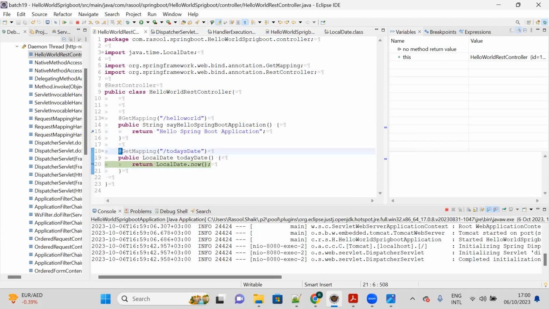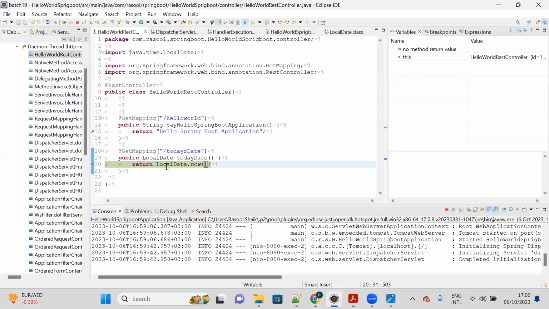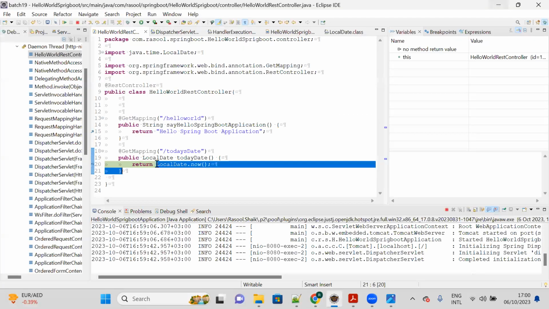See, the date API is being called. The moment you send the request from the browser, the request goes to the controller. You can see, yes, it came to my controller. My API is being called. If you want to inspect, what is the value here? Without seeing it in the browser, you can directly debug the value in your controller itself.